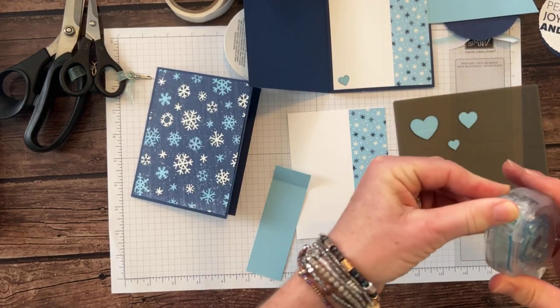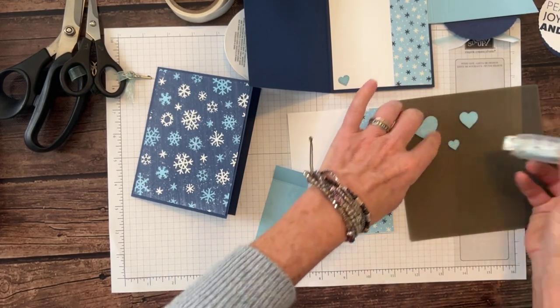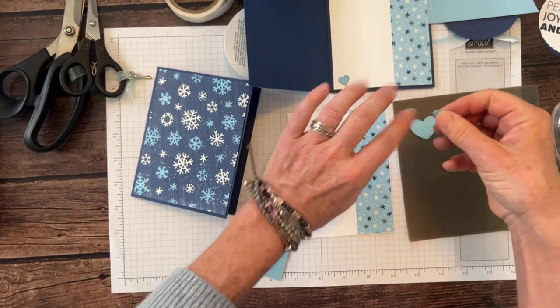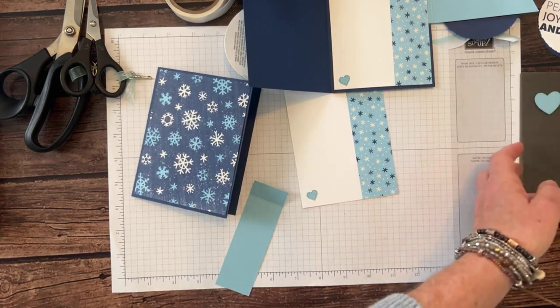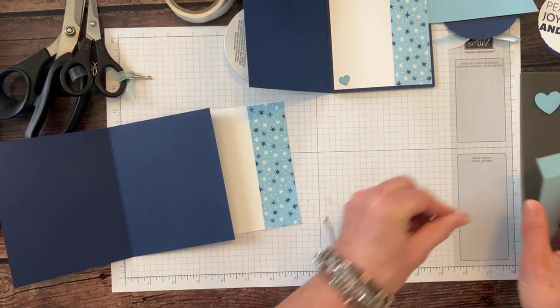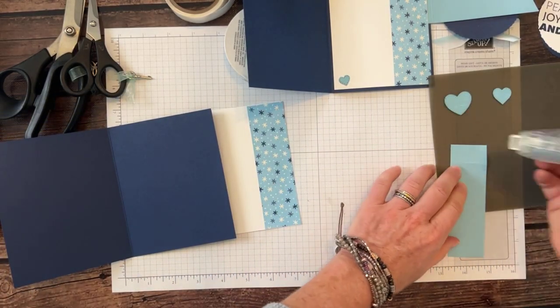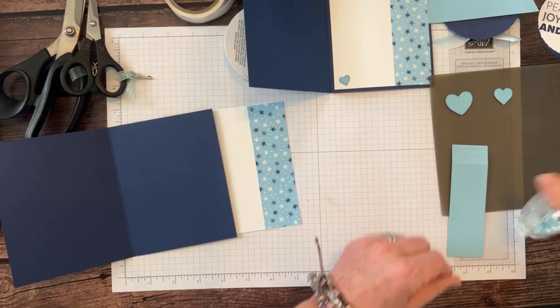Oops. That's kind of running off the edge there. Let's see, did I fix it? Yeah, there we go. Okay, so we're going to put that little teeny tiny baby heart right there. We're going to scoot those over there because the next step is that we actually, oh, here, let me bring this back in. We want to put a bunch of adhesive on.